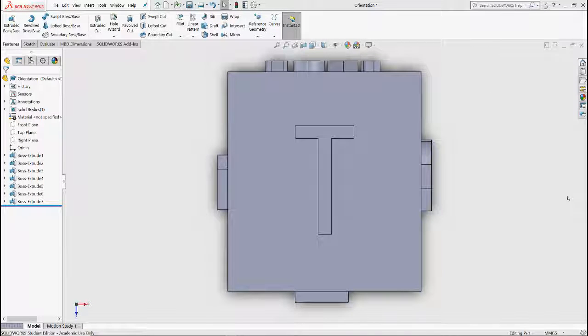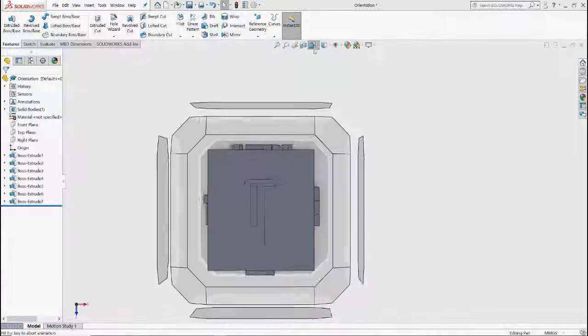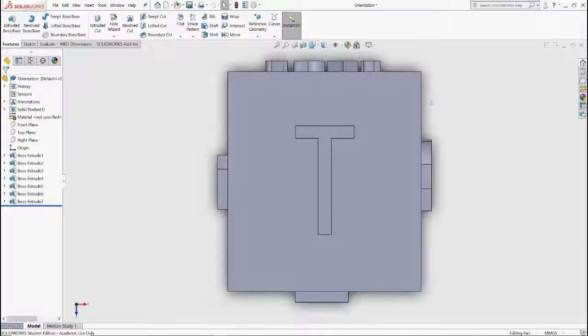I find that opening and closing the orientation dialog box or clicking the orientation bar drop down at the top is rather troublesome. Therefore, I normally put a shortcut command on my user interface.